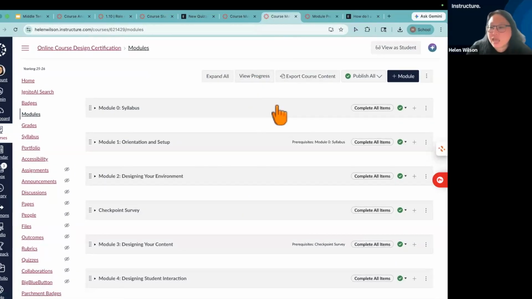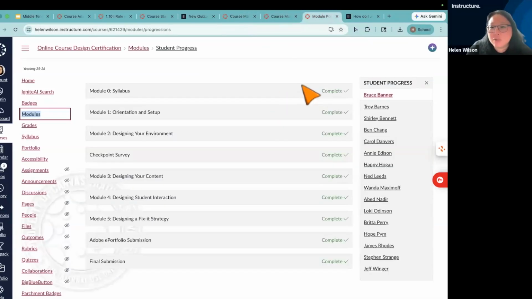If I had a course that had no requirements and no prerequisites, you will see module progression like this for every student. It will say complete all the way down. Because you did not institute requirements, Canvas assumes that the students saw everything, so it gives them the benefit of the doubt and says, yes, they looked at everything.